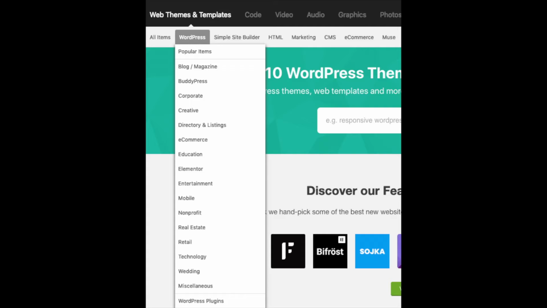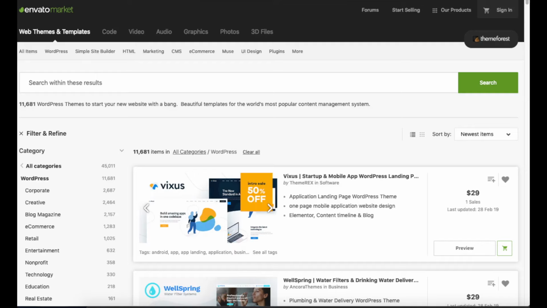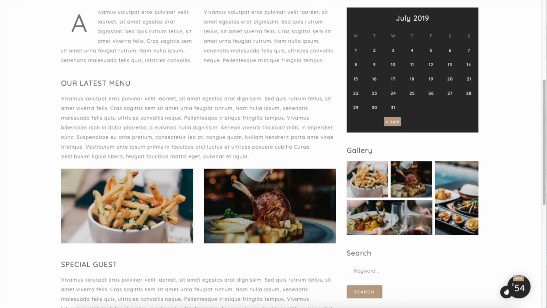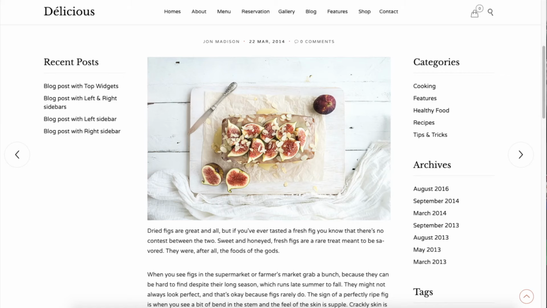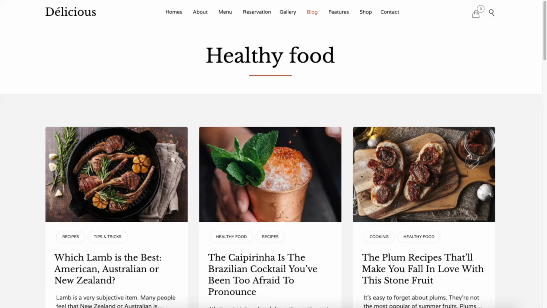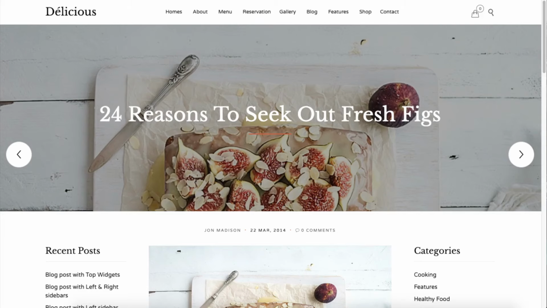You can easily browse WordPress blogging premium themes, click on them and get a live preview of themes as you can see here. Here are a few examples of premium WordPress restaurant review themes that are already pre-made for you to input your information or change however you'd like. You'll see they look really good.